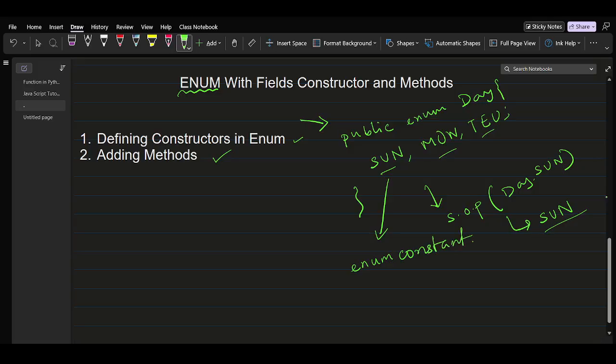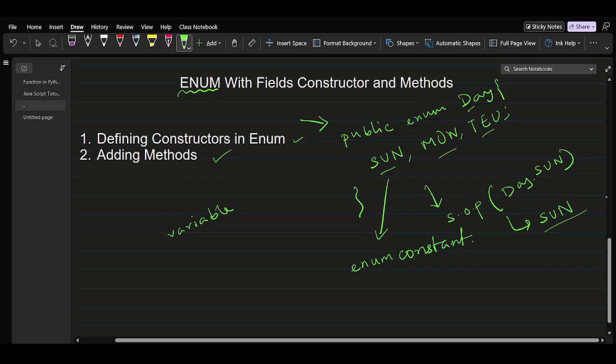These are not variables, or something else, right? These are nothing but enum constants, and these are behaving like constructor calls of this Day class. Here is the Day class we have. This Sunday, Monday, Tuesday, they are nothing but representing different constructor calls of this class.